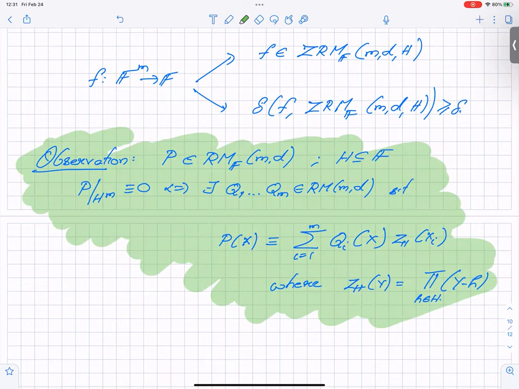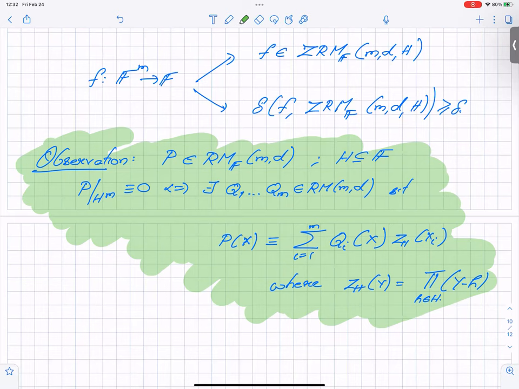Do you agree with this? Do you want me to prove this, or will I take this for granted? You can also claim something about individual commitment. I can claim, but I will not need this. Commitment is a stronger statement, but this is all I will need. Certainly, one direction should be true.